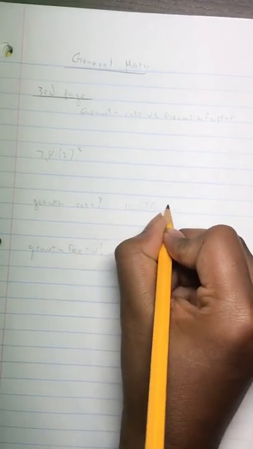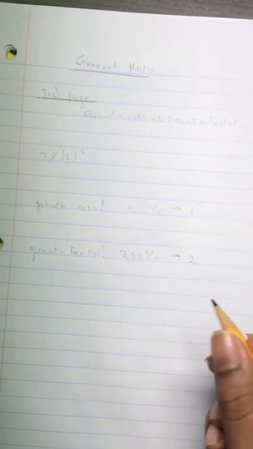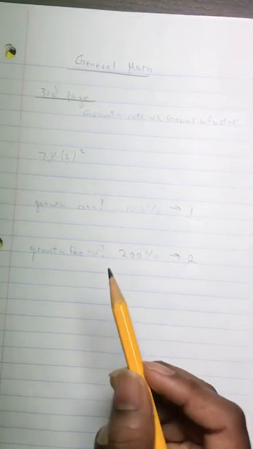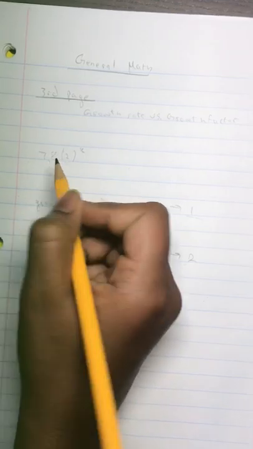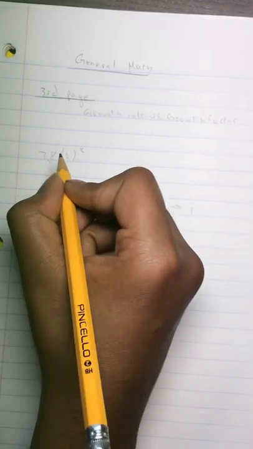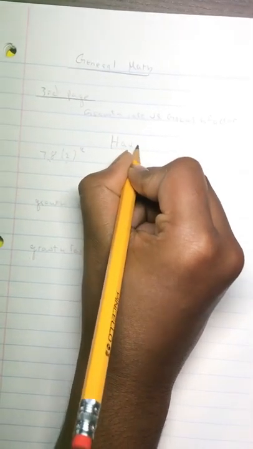We know that 100% is the same thing as 1, and 200% is the same thing as 2. That's basically it. Essentially, the growth factor is what's in the parenthesis, and the growth rate is what's in there minus 1. Good luck with that and be sure to have fun.